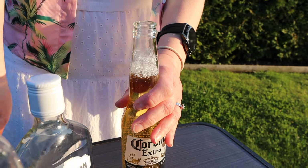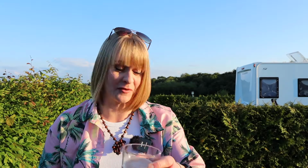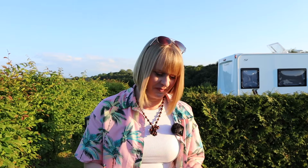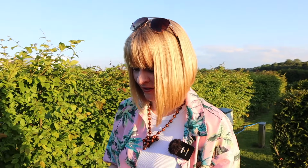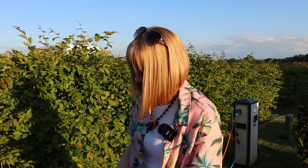So again, I need to pop the top off of this, pour some of this away or into a glass that now has a fly in it. Oh, this is going so well. Okay, I'm going to put that there and forget that happened. Then I need to put some of the white rum into the bottle. When you say some, how many millimetres? I need 60 ml of tequila. Or 60 ml of white rum. Okay, so that's four of those. Is that all going to fit in there? Do I need to pour a little bit more? That'd be fine. Go on, whack it in.